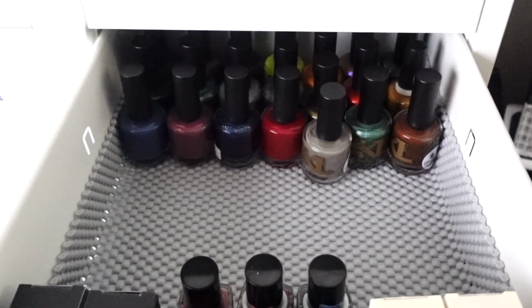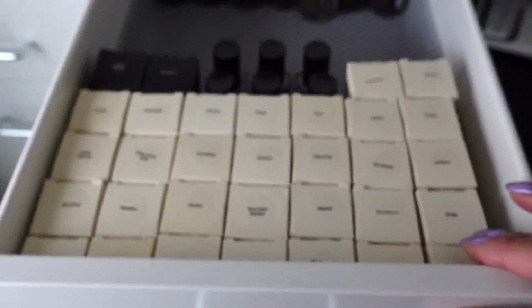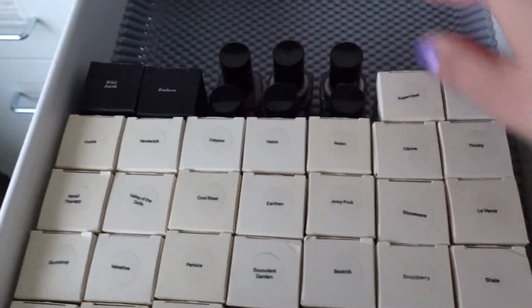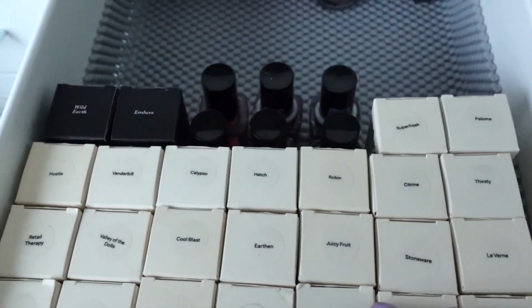And then here are my Bee's Knees lacquer in the back. And this is my Cirque Colors collection. These again are things that I bought from these stashes, and these are brand new. This is the new craft collection, the 2 that I picked up.